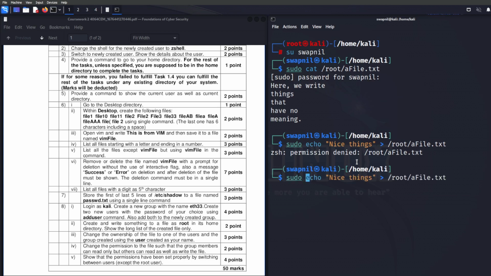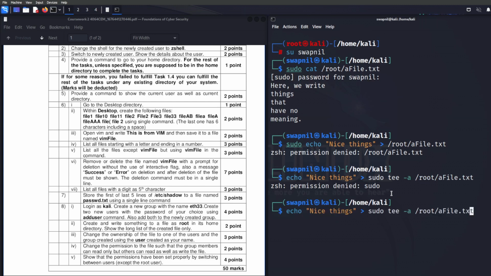Okay, I cannot use this, but what I can do is use the tee command, and for that we need sudo tee -a, permission denied, sudo.